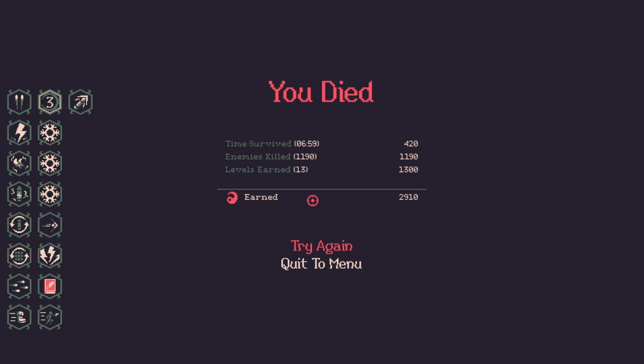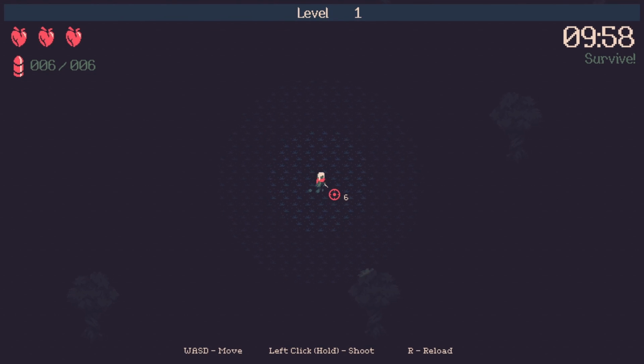Well, that gives us our first run. And try again. Does it drop us right into the game? Ooh, quality of life. Ah, it does. All right.